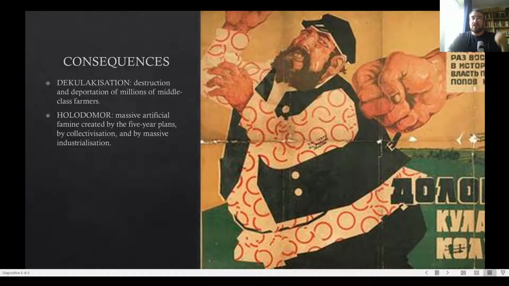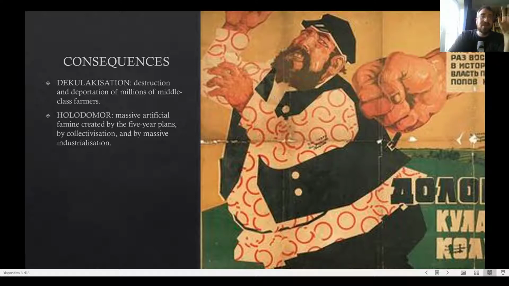Now, the other, even bigger problem was Holodomor, or the Great Hunger. A modern economy is something incredibly complex. It's almost impossible to fully understand and control, even for the more gifted human minds, and the Soviet experts that planned the economy were certainly not gifted. The Soviet attempts at planning it were doomed to fail, and they did.